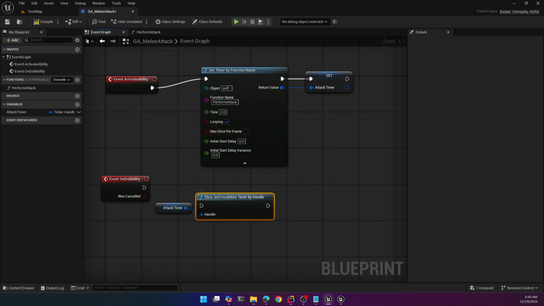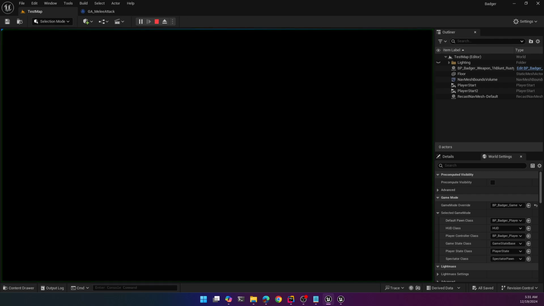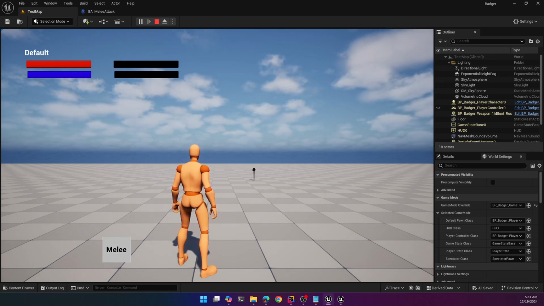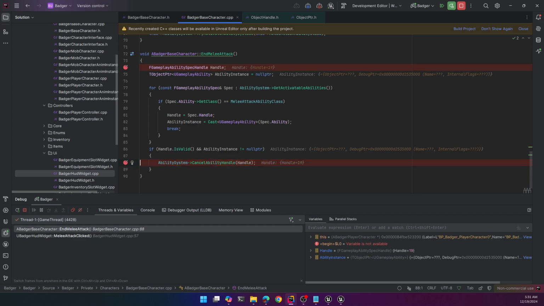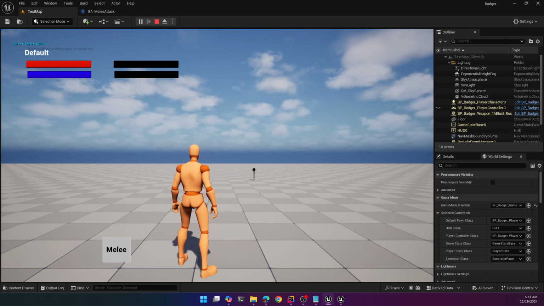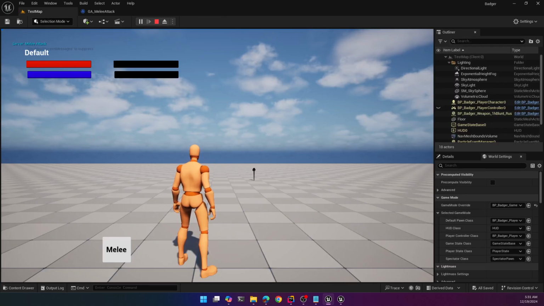There we go. Okay, hit the button. It's running. Hit it again. It's getting canceled there. And nope. Still firing. Now it's firing twice.